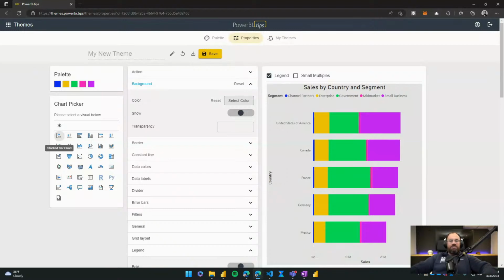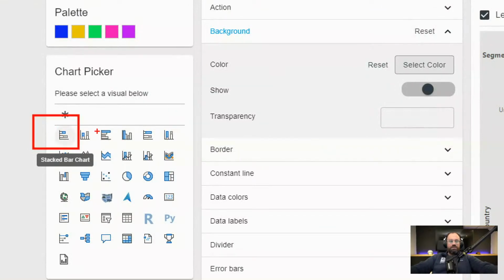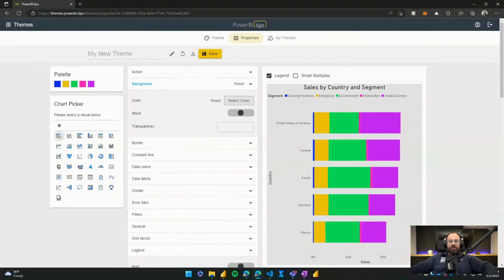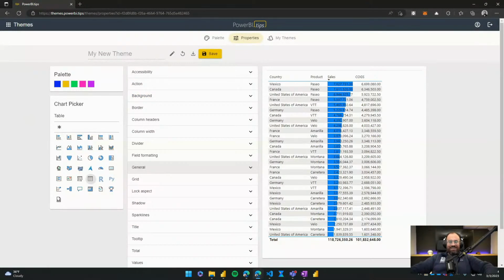Today, we are releasing the stacked bar chart on the left here. We're also releasing the column chart, and we're releasing the table matrix today. More visuals to come, but this is the beginning of the wave, our new era around stylizing your theme file and making it ultra easy for you to get around here and move.